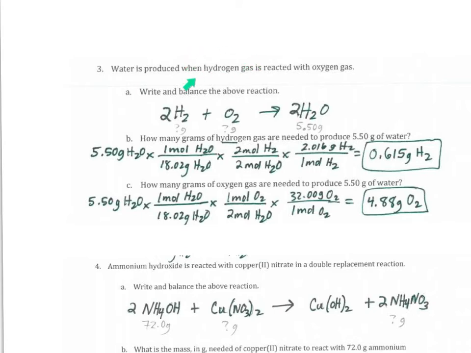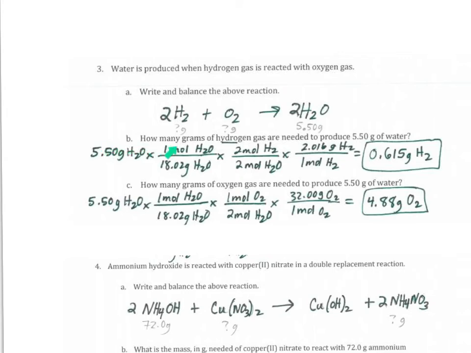So when hydrogen gas, that means H2, is reacted with oxygen gas, that means O2, it produces water. Produces means arrow, and then we do water. So hydrogen gas is H2 because it's diatomic, oxygen's O2 because it's diatomic, and then we balance it. There were 2 H's and 2 H's and 2 O's and 1 O, so we had to put a 2 in front of here to get 2 O's. 2 times 2 was 4 hydrogens, so I put a 2 there.